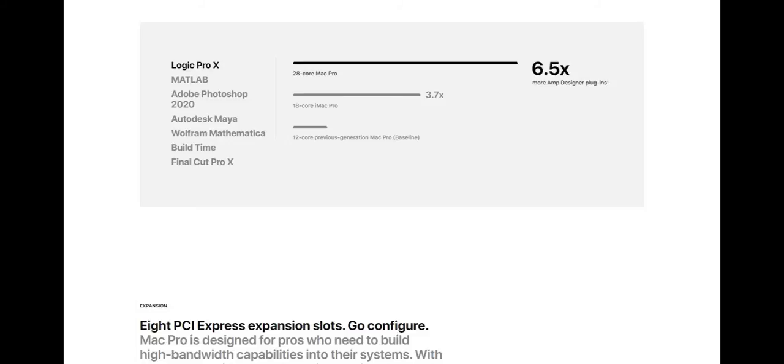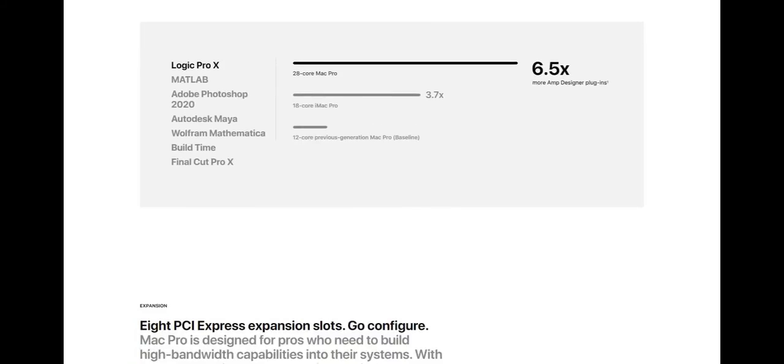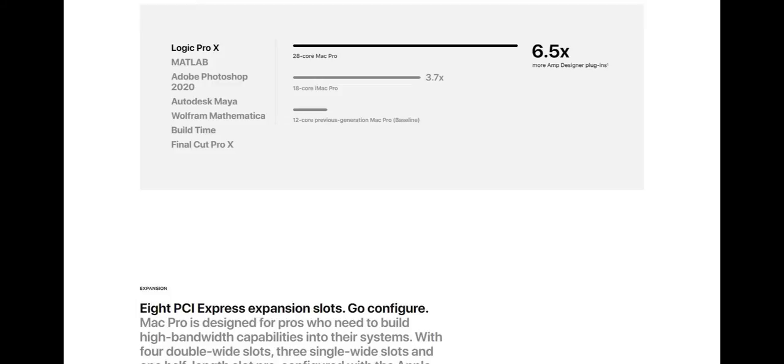Like it has cores. We have 4 cores, 8 cores. Now this PC comes with 28 cores. This is the great feature of this PC.